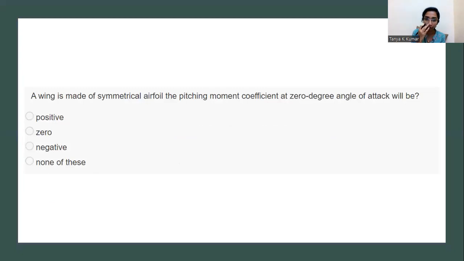Continuing from that discussion about pitching moment coefficient, if the cross section of the wing, that is the airfoil, is symmetrical, what will be the pitching moment coefficient at 0 degree angle of attack? Now, how is this pitching moment created for a wing? The lift and all the aerodynamic forces are said to act about a point called the center of pressure. The center of pressure for an airfoil changes with angle of attack. So if this is the center of pressure and this is your aerodynamic center, bear with my drawing skills, the forces acting here produce a moment about the aerodynamic center. And this is the pitching moment.